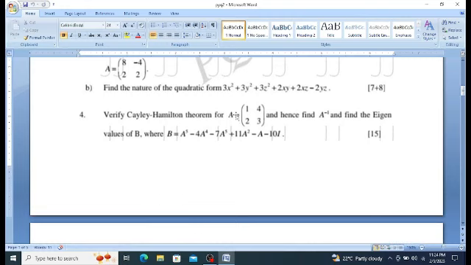So when you substitute the eigenvalues of A into this, you will get the eigenvalues of B. For example, if A has 1 and 2 as eigenvalues, then substitute 1 in this equation as 1 power 5 minus 4 into 1 and so on. Substitute like that and you will get one value. That value is an eigenvalue of B. Now take the other eigenvalue of A, that is 2, and similarly substitute in B and you will get another eigenvalue for B. In such a way we solve this problem: verification, finding A inverse and finding the eigenvalues of the B matrix.